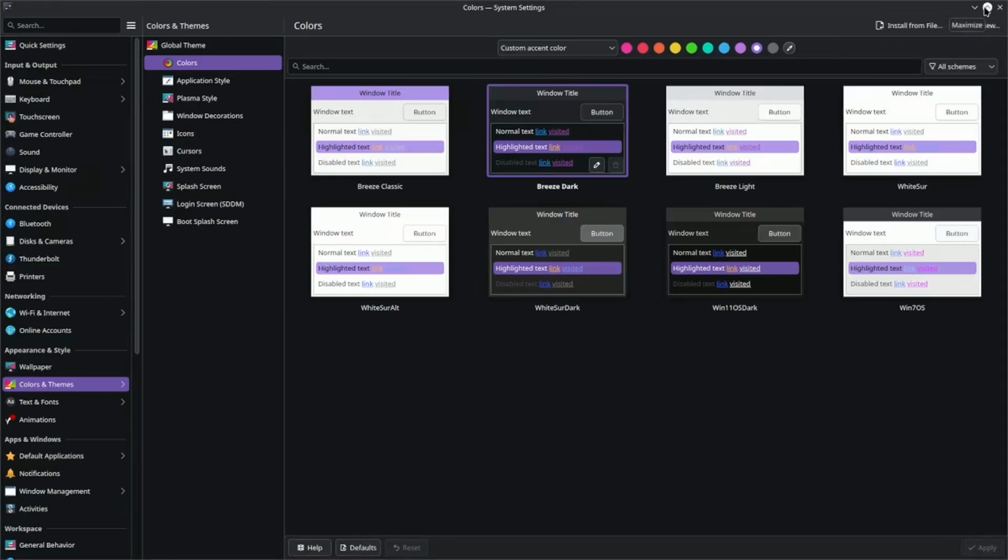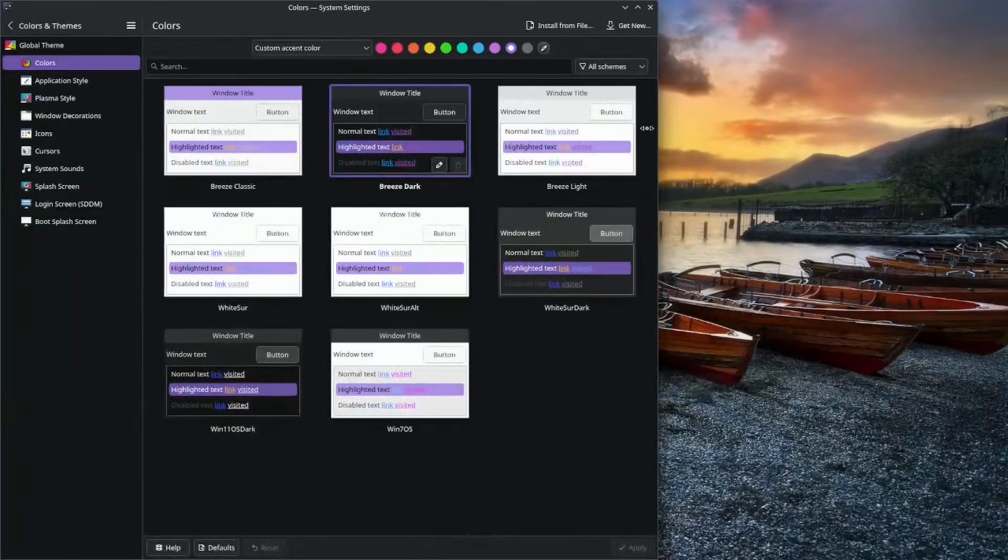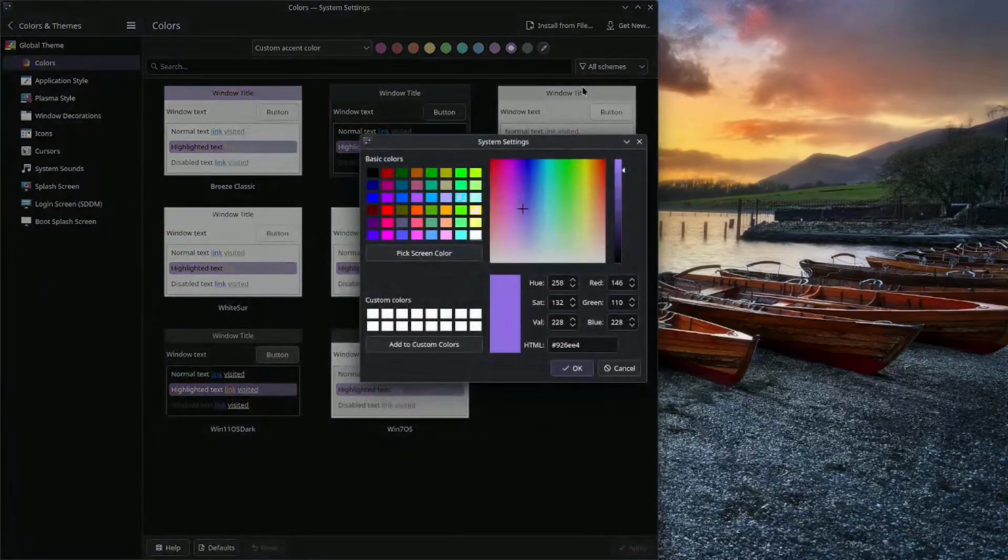You can have an eyedropper too, but for some reason it's not working. I don't know why it's not maximizing right now anyways. Unmaximizing anyways. They used to be able to do the eyedropper on the desktop, pick a certain color. It's not letting me do it. They must have taken it out. Something I didn't know. I haven't used KDE that much in the last few years, so.